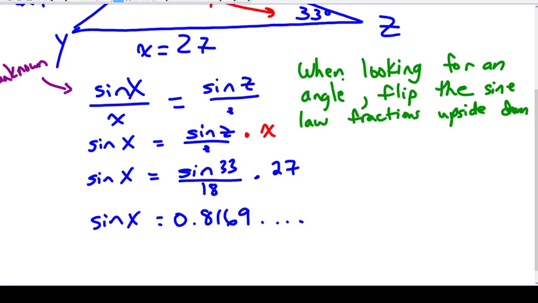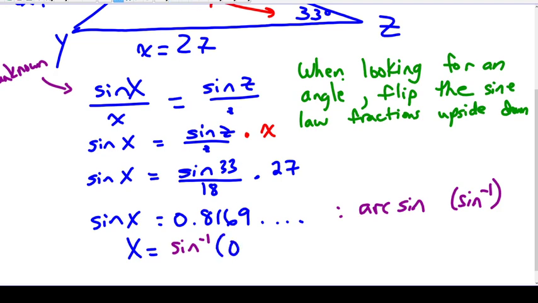And like we saw in previous lessons, in order to isolate x, we have to arc sine both sides. And the symbol for arc sine is sine negative 1. I'm not going to go through all of that again since we've already seen it, but essentially you're going to sine negative 1 both sides, and when you sine negative 1 sine x, it just gives you x. You're doing an anti-function to a function, which destroys the sine and just pulls out what's inside, which is x. On this side, we're going to type this into our calculator.